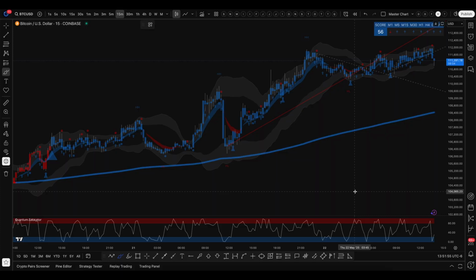In this specific example, we see that we are in a blue phase. This is indicated first by our macro phase arrow. Once that arrow appears, that indicates that enough information based upon the data and analytics indicate that price is now moving in an upward direction. From that point, we look for further confirmation from our primary trend line. If our primary trend line is also blue, that also indicates that price is moving above its average, and we know that price, generally speaking, is more likely to move in the upward direction.